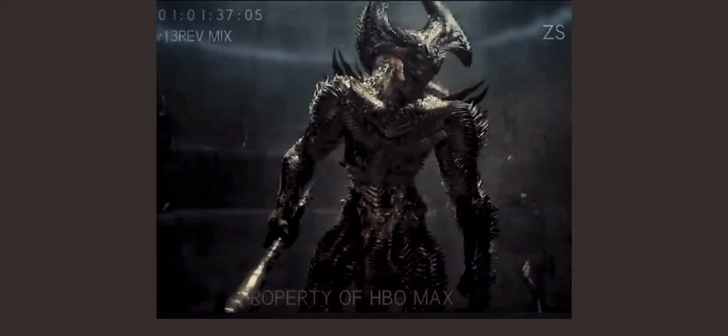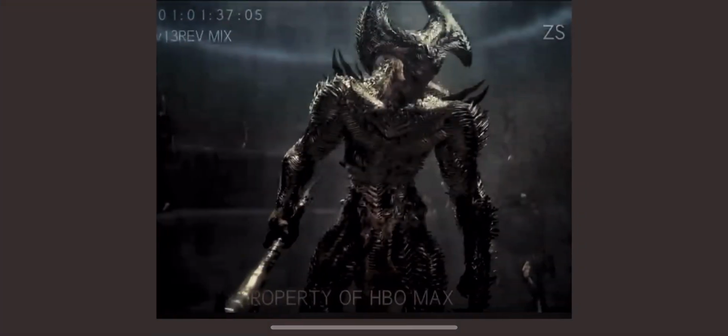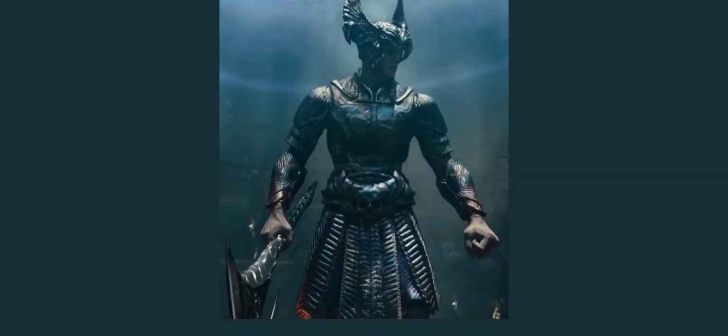I'm personally in the camp that I really don't care so much for either of these two designs, but that's just me personally. I'm sure some people like it. It's kind of tough. This is a low-res image, so it's tough to make out the facial features to see how that looks. The Zack Snyder version looks a lot more menacing. But the theatrical one, I didn't really like that design either.